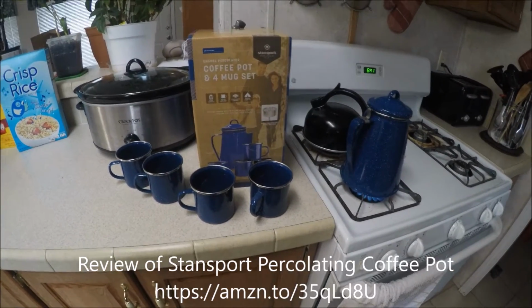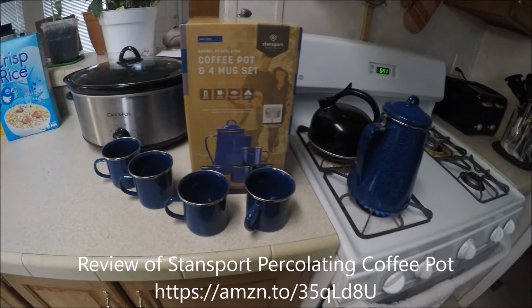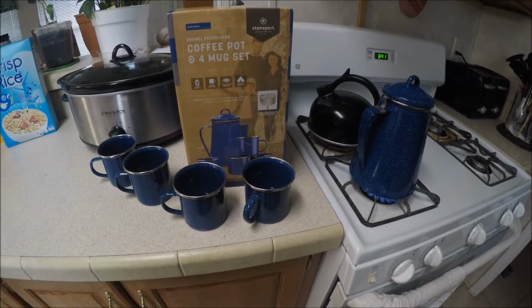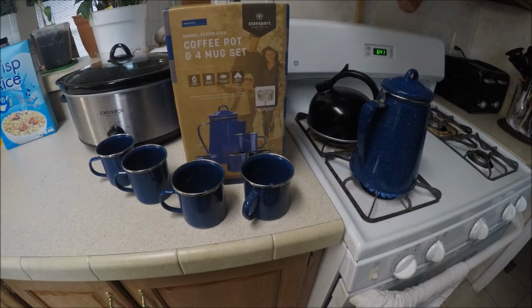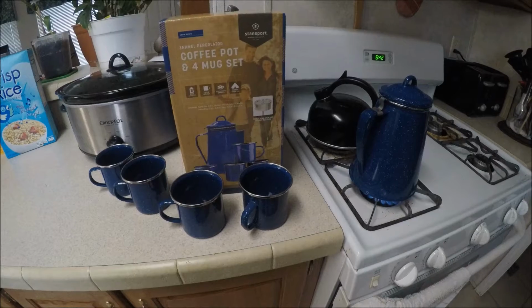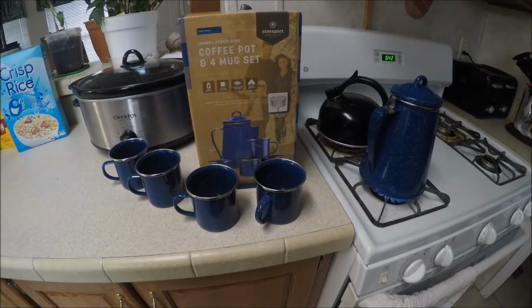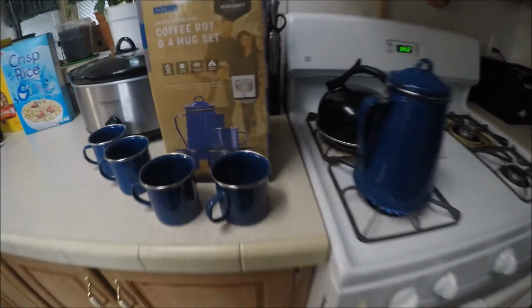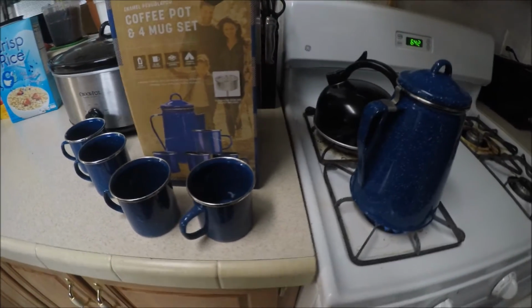Alright, so this is an enamel percolator I just got off Amazon. It's a pot and 4 mug set. 8 cup capacity, 12 ounce cups. And basically it includes the percolator stem and basket.